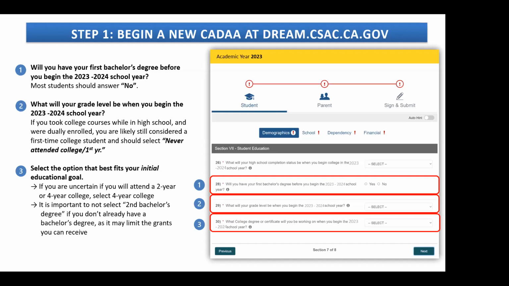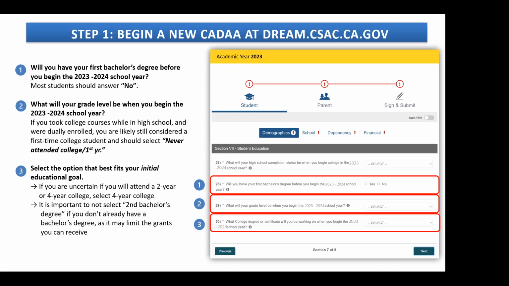The third, what college degree or certificate will you be working on when you begin the next school year? You want to select the option that best fits your initial educational goal. So if you are uncertain if you will attend a community college or a four-year college, go ahead and select four-year college.